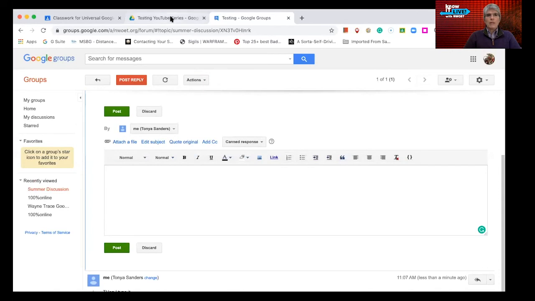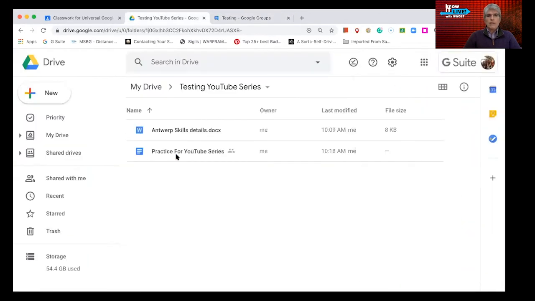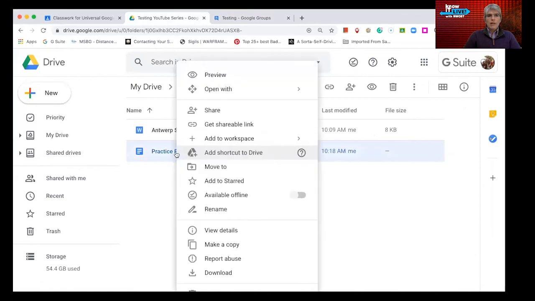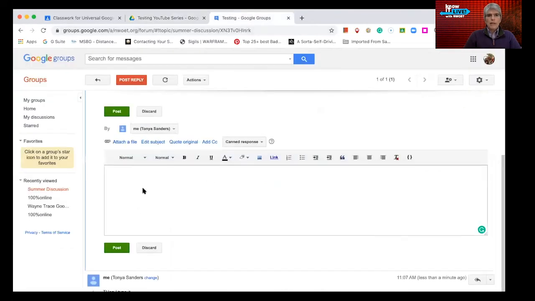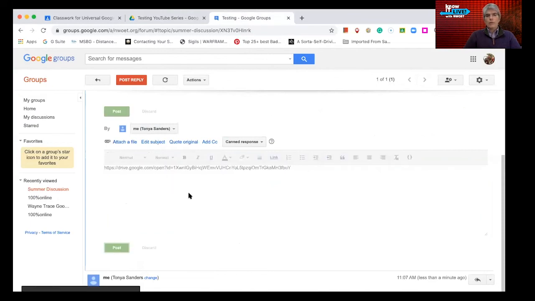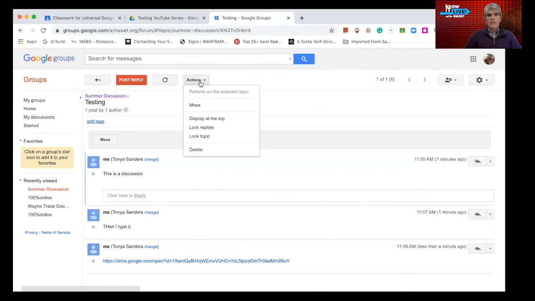So basically what I've been doing is, if I want to put this, and this is not going to be a huge file, but if I want to add this, I use it as a link. So I get the shareable link. And actually it's already been copied to the clipboard down here, so I'm not going to wait on that to tell me it's good. But I'm going to go back here and I'm going to paste. And so now there's a link in there that people can click on and see that document or see that picture. If it's too big for an attachment, then you can paste the URL. Of course, put some other text in there, unlike what I just did.